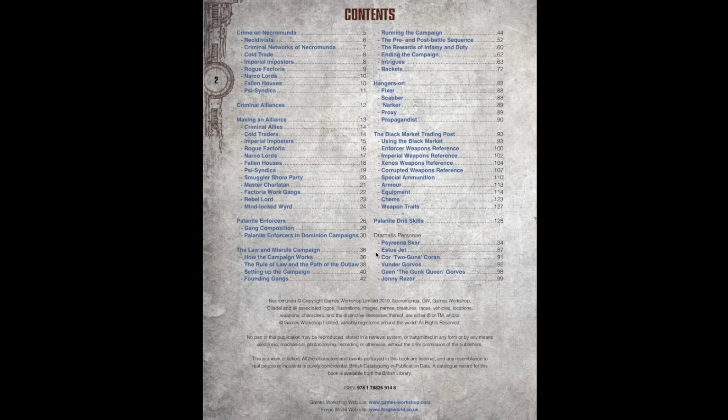Another interesting thing about the Law and Misrule campaign as well is that we have this new campaign system here where you basically have infamy and duty abilities, which allows you whether you gain notoriety as an outlaw or reputation as being a member of a law-abiding gang. And also, the nice thing about it is that we add these intrigues and rackets subplots. The intrigues are kind of like hidden bonus objectives that you can accomplish in missions to earn various boons, while the rackets, of course, are kind of like an addendum to territory.